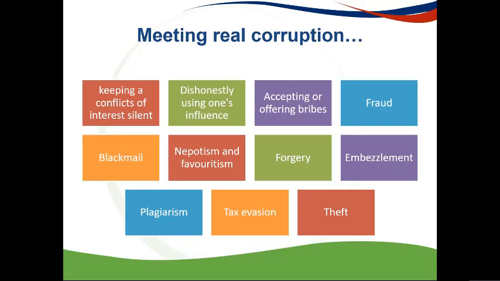Corrupt conduct can take many forms, including, but not limited to, keeping all conflicts of interest silent, dishonestly using one's influence, accepting or offering bribes, fraud, blackmailing, nepotism and favoritism, forgery, embezzlement, plagiarism, tax evasion, and theft. In this study unit, we will only look at and explore a few of these forms of corruption.